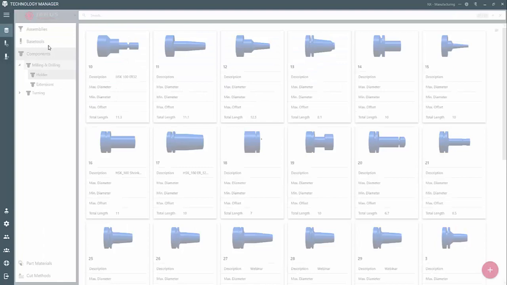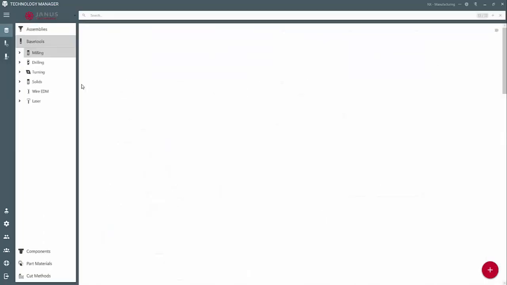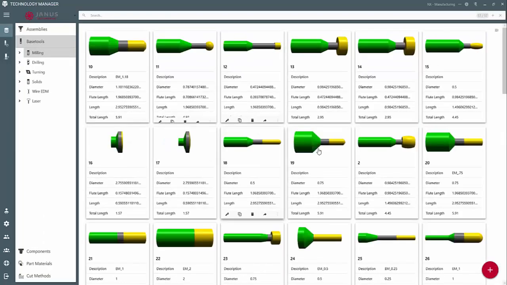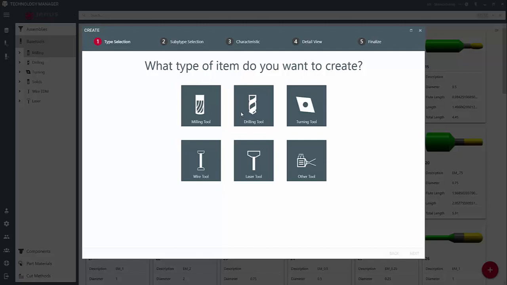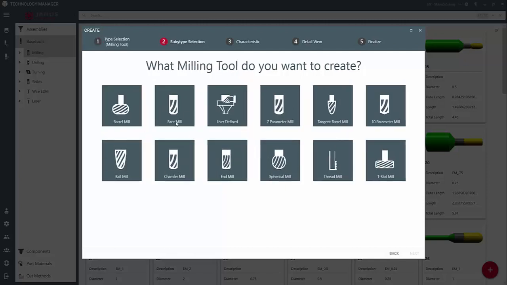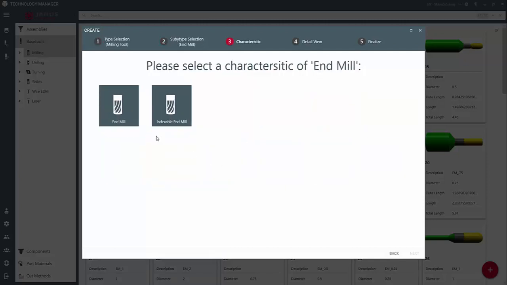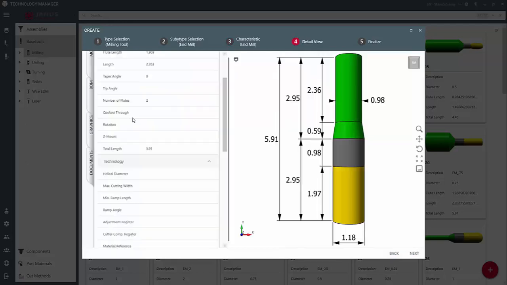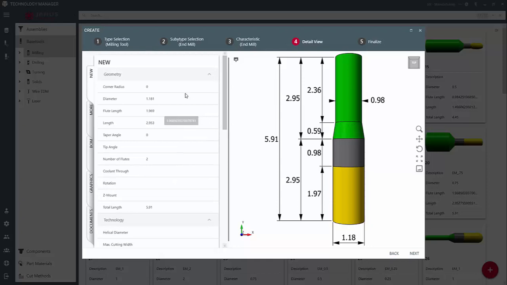Now I'm going to start this demonstration off by creating an end mill, 1/4 inch end mill tool assembly. To do that first, we're going to come in here and create our base tool. We can select milling, end mill, in the create step. From here, we're going to get a table view of all the attributes associated to this tooling item. On the right side, we're going to see a graphical view of the attributes on the tool.